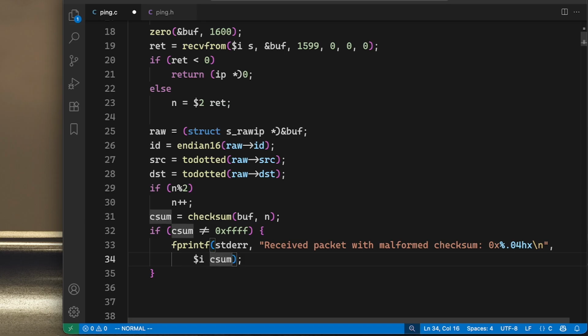Or rather, the integer of the raw packet's checksum. And let's also return an error, like so.